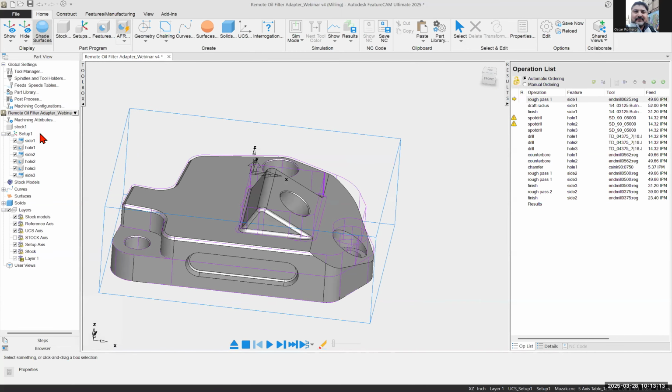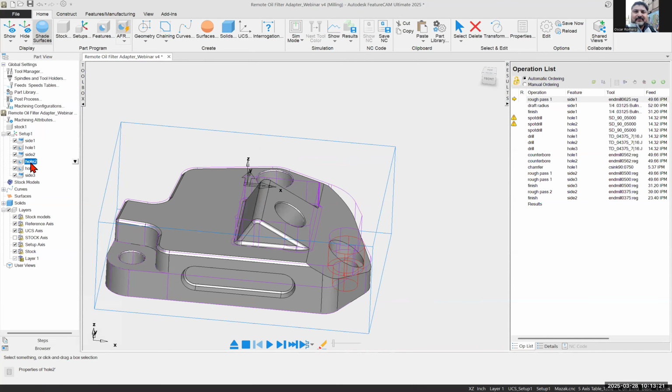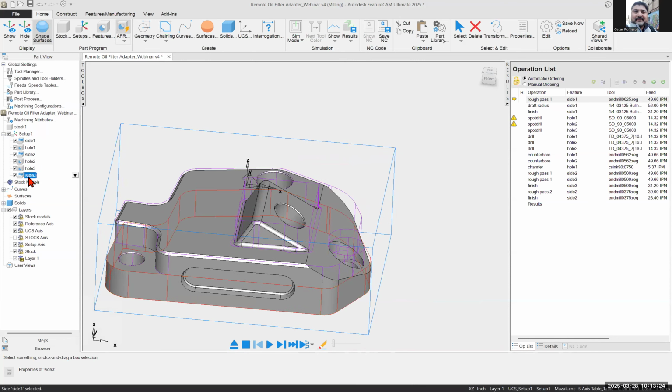FeatureCAM is going to automatically create those features for me. If I look in the browser, the whole features that are perpendicular to the Z direction have been recognized and they've been applied with several operations here over in the operations list. Now, there are a few, it looks like, that FeatureCAM did not find an appropriate tool for.